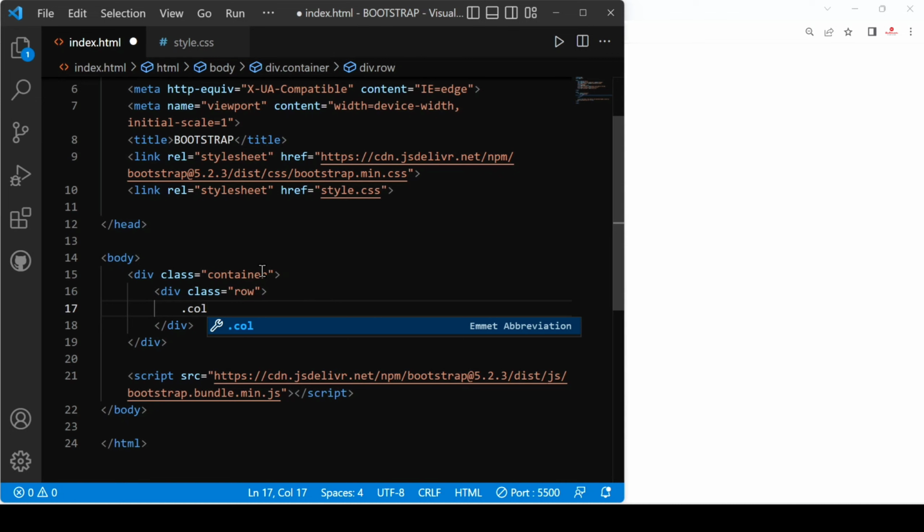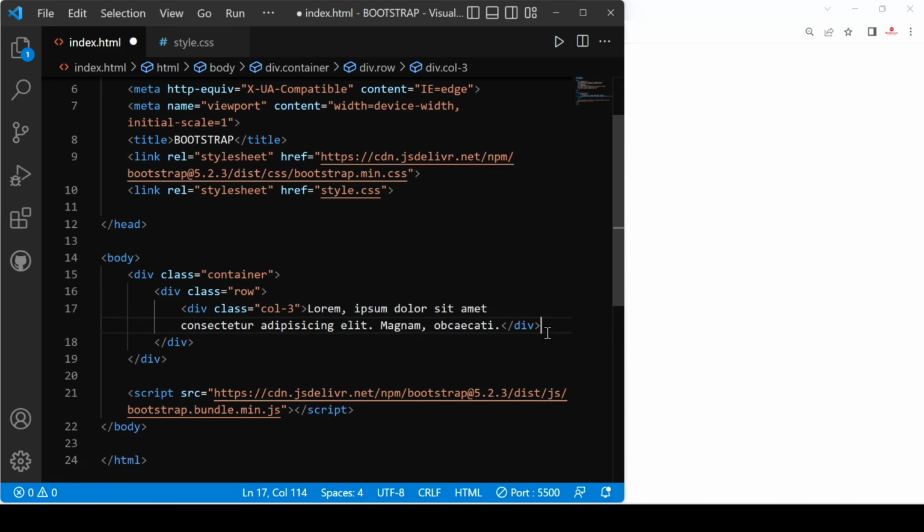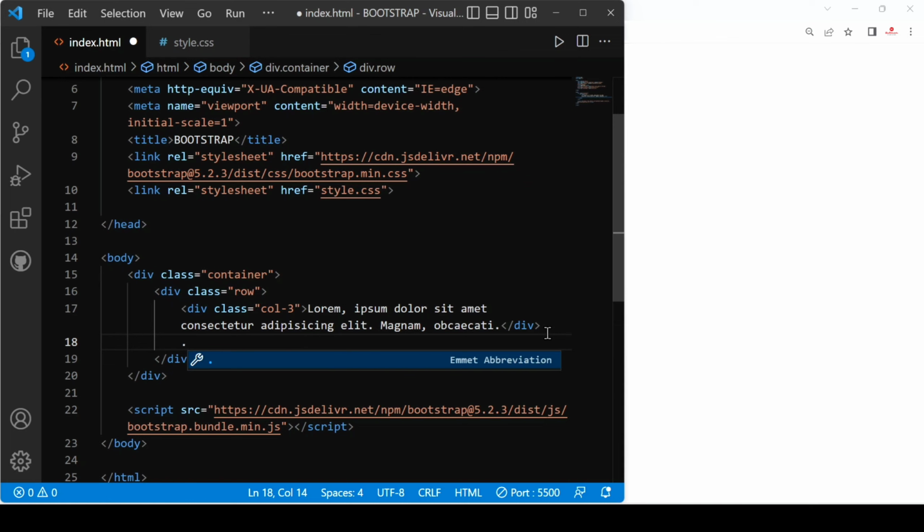I simply provide a 3 grid col class, and here I provide some text. And I provide another column, 5 grid, and in this column I provide some 20 word text.